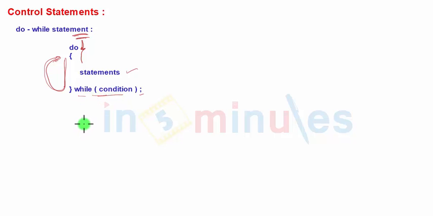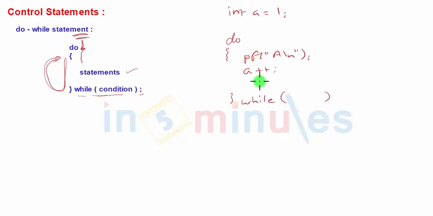So let's take an example to understand this. We write do, curly bracket, while. I want to repeat some statements, let's say 3 times. So you can simply define some integer variable a as 1. I'll make, let's say, a plus plus over here, and write some statements here. Let's say printf a slash n, and let's say printf b slash n. And here in while I'll put a condition a less than equal to 3 and a semicolon.